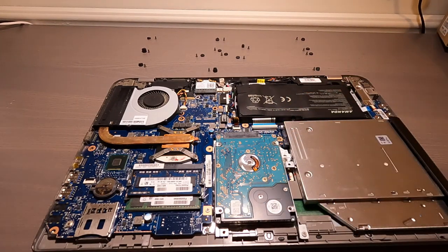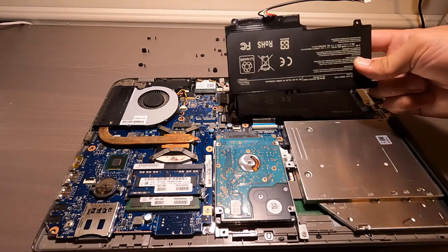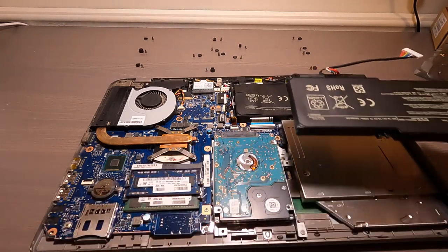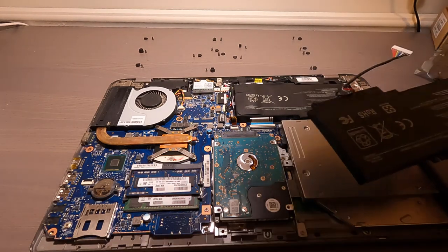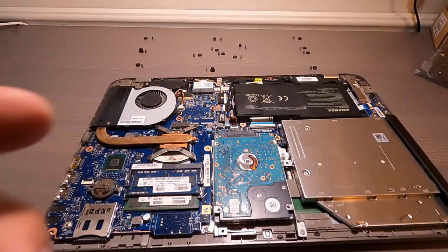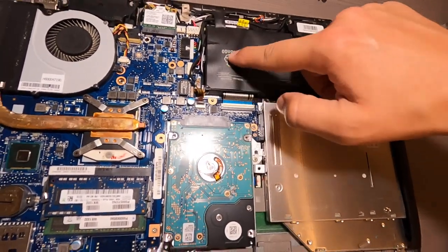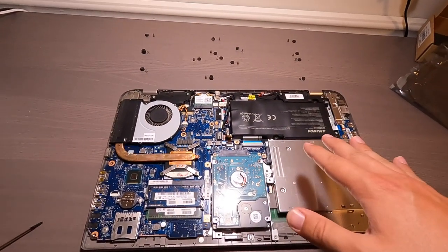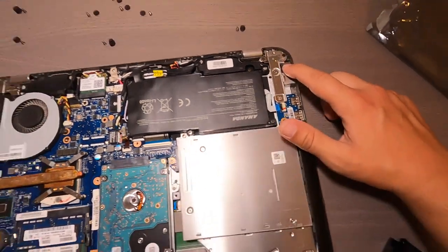Okay, and here is the old battery that I took out. You can see it is identical in shape and size to the old one. Okay, and the connector. Where does it go? I don't see. Oh, is that it? No? No, I see why that battery failed. You guys can't, maybe you can see it. There's a big lump right here. This battery basically died. The reason I'm doing this is my laptop would not run unless I had it plugged into the charger.